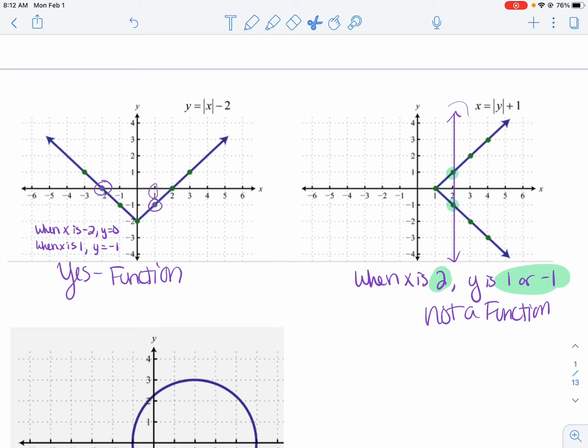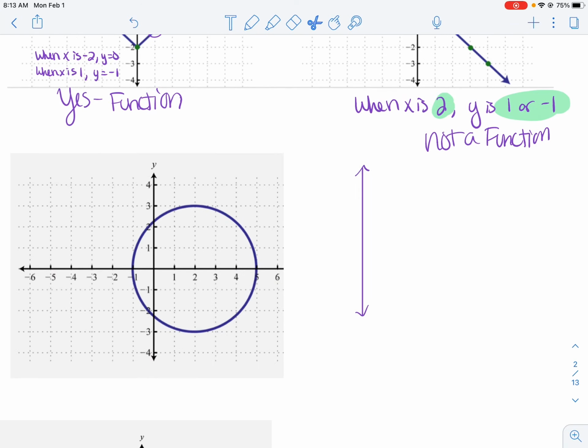So let me see if I can grab this one more time. I'm going to take those dots with me, though. Let's see how careful I can be about this. There we go. Okay, there. And now we can see that would still happen here. We're still hitting 2 points at a time. Still happening here, even though I'm not on the green dots. We're passing through 2 points of the graph at the same time. And here, and here, and here, and that's going to continue forever. So there's an infinite amount of points we're hitting at the same time. That makes it not a function.